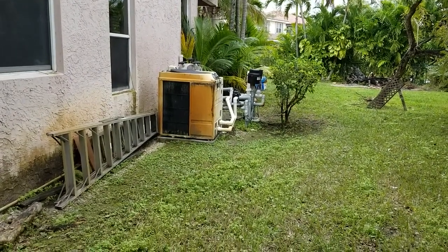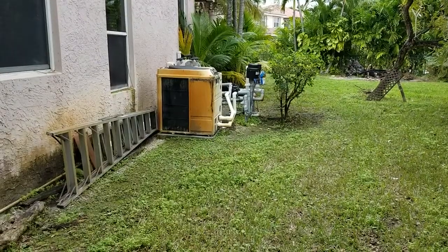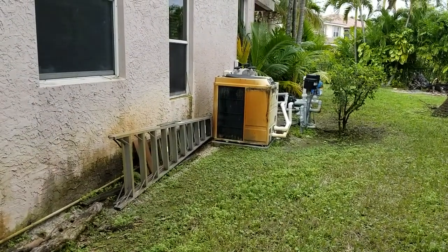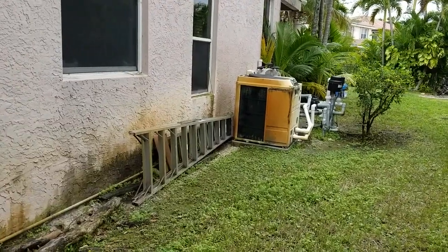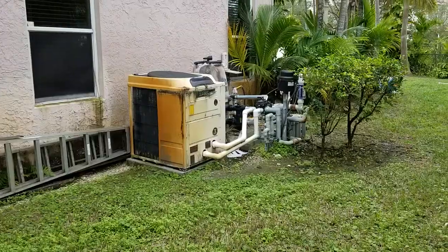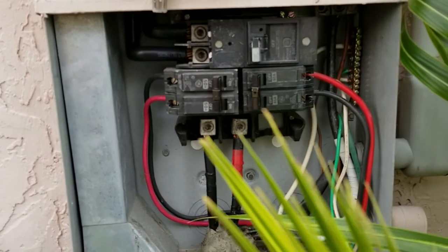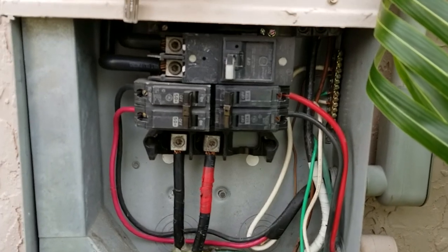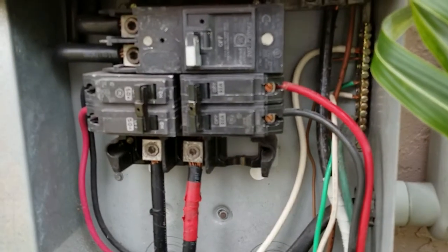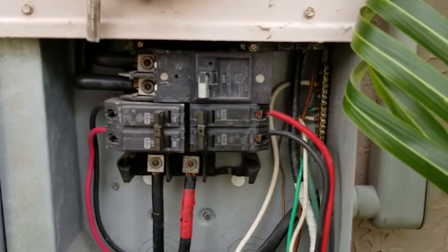Today's problem is nothing on the pool pump, pool heater, blower — nothing was working. The strange thing is that I was getting power to the box, but not 110. I was getting less than 110, which I had never seen before. Here's what I did to solve it. Be careful — there's serious power here. You can get shocked if you have no idea what you're doing. You shouldn't do this, or make sure you follow instructions.